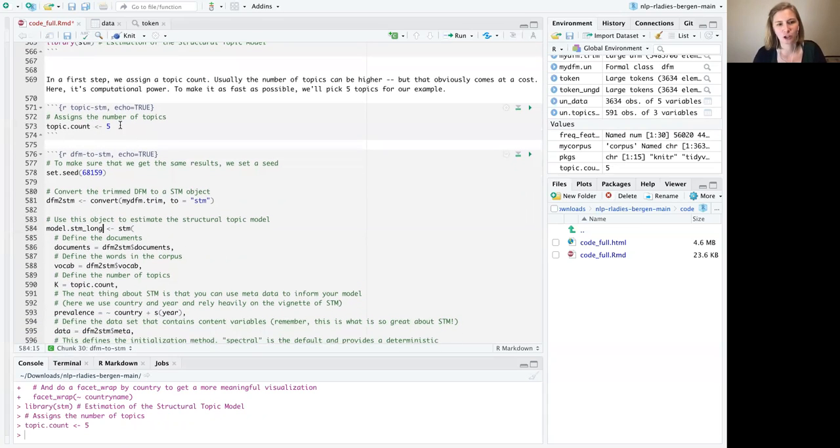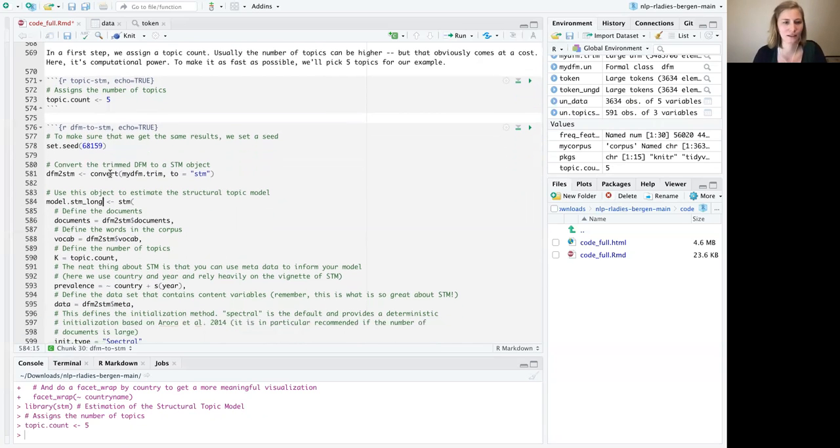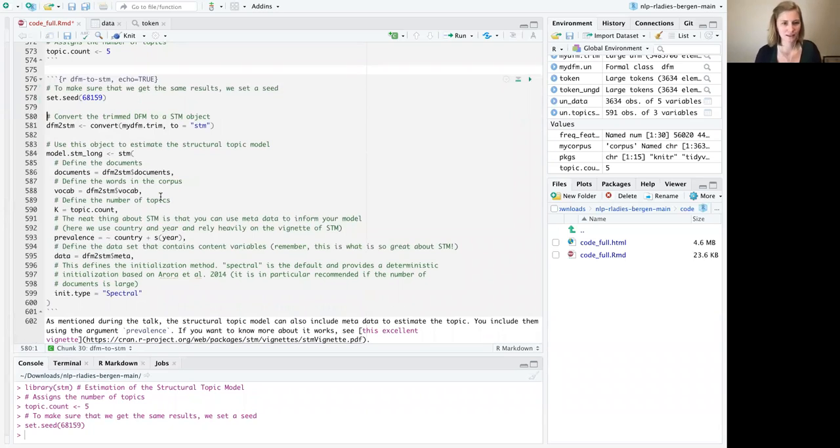So we have 5 topics here. We then set a seed, which I tend to do to have reproducible results. This is actually the zip code of Mannheim, in case anyone is wondering.